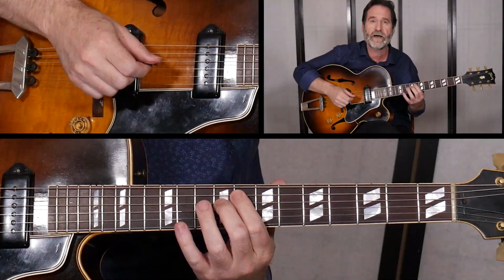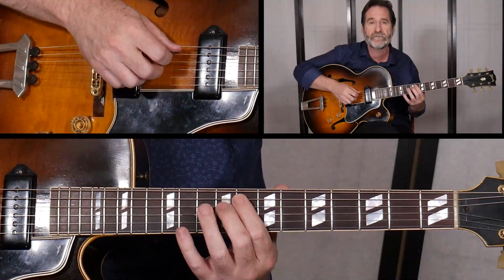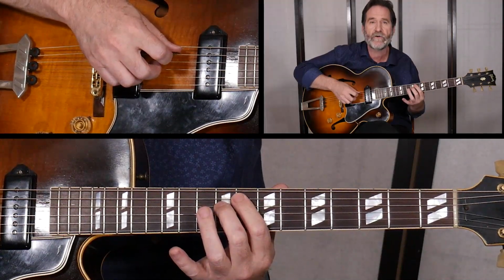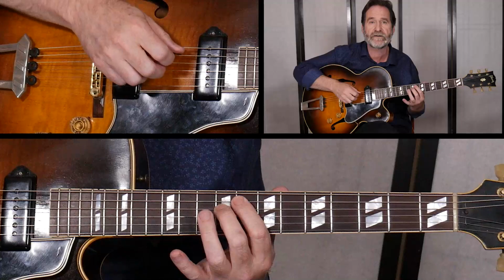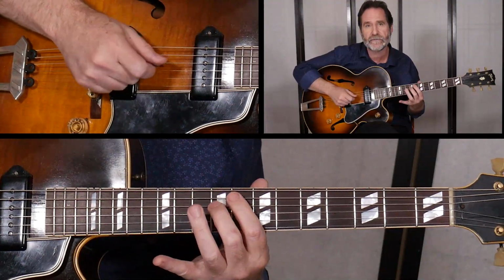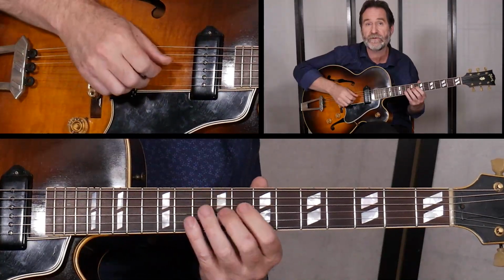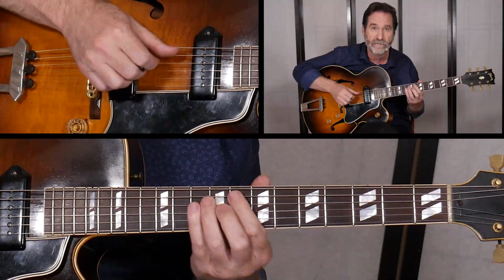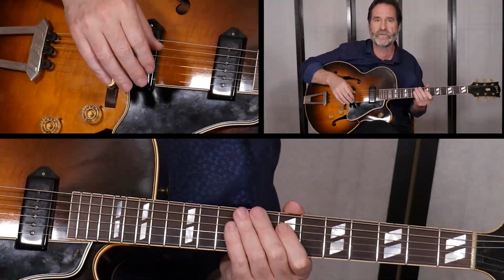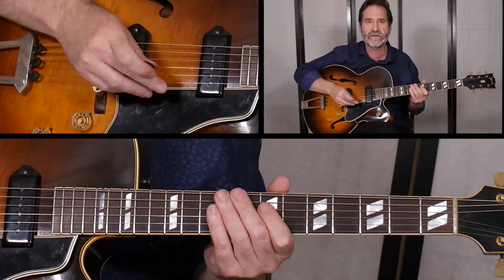I'm mostly using regular pick strokes, but for these chords I'm playing hybrid picking to get the pick on the lower note, and my second finger is playing the upper note. Of course, you could play it with a pick, or you can play it with your fingers. You could play the whole example with your fingers. All of these are possible because the things are going by relatively slow. So you don't have to have amazing technique to be able to get these things.